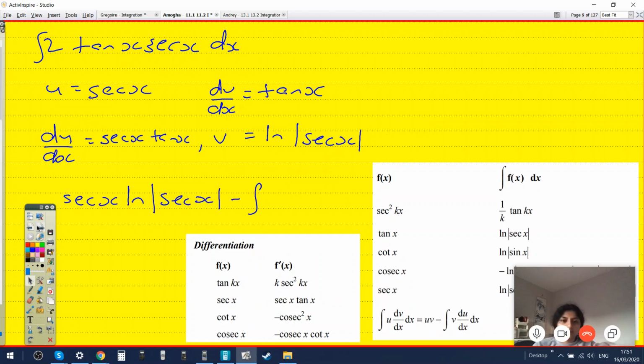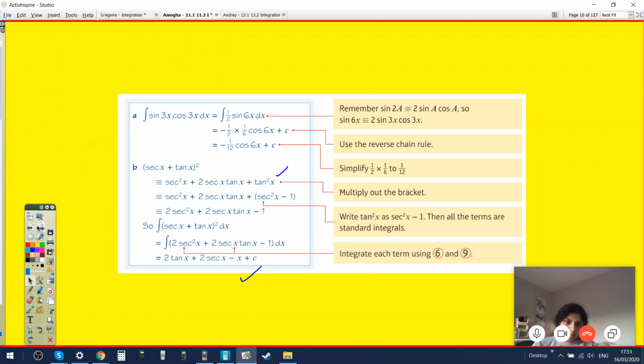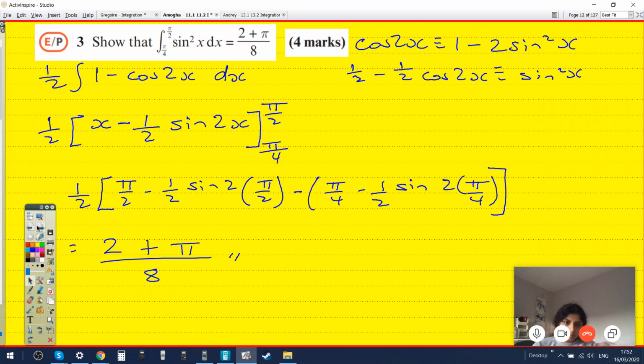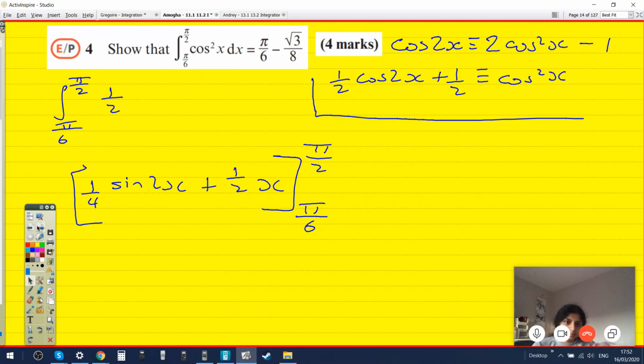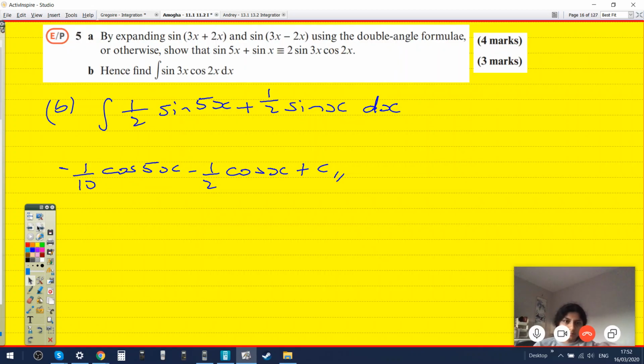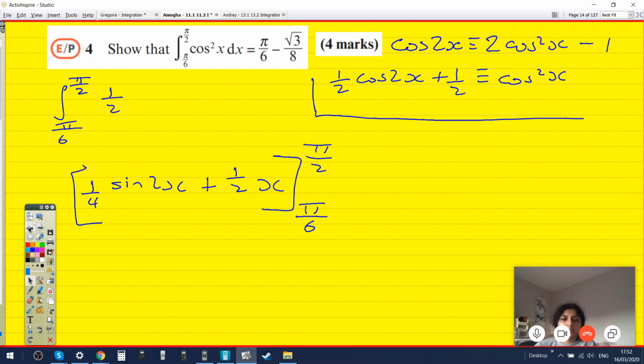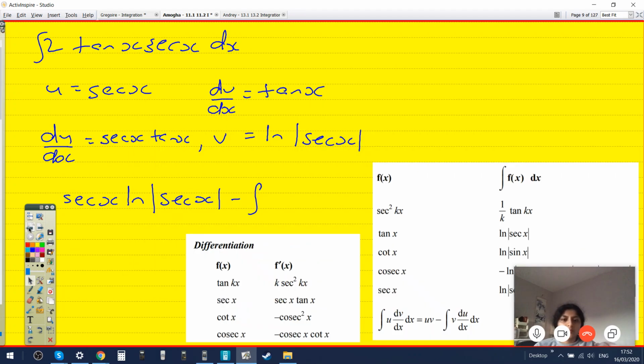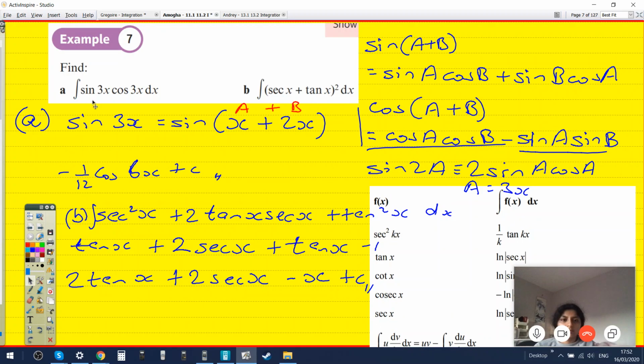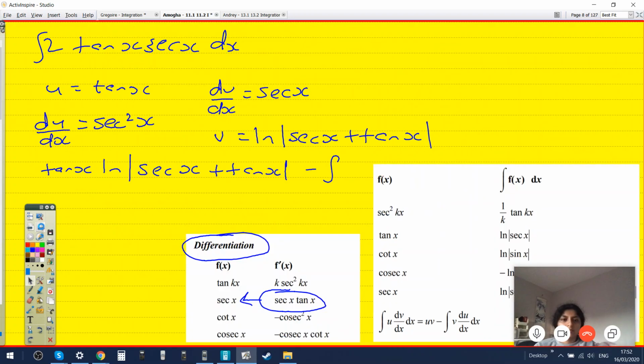This one, we had to look up. No, it's fine. Sine squared x, cos squared x. These ones are mostly just double angle formulae. But it's pretty good, and these seem to come up a lot where they actually give you part A and part B. These are the ones in the examples. The example ones, they kind of just left you on your own, and if you didn't know how to do it, then you just got 0 marks.